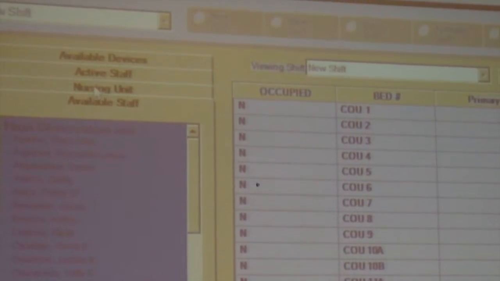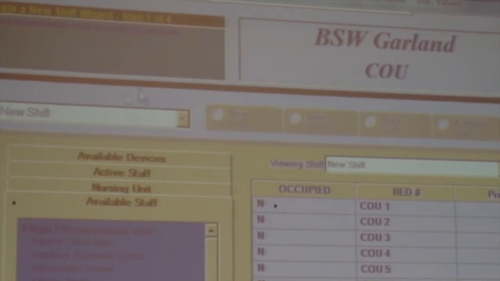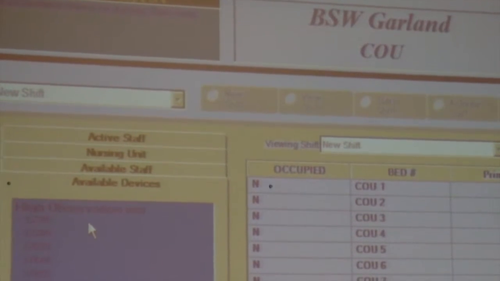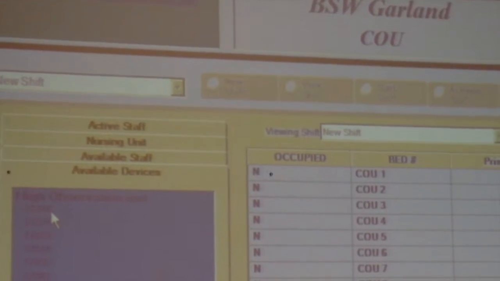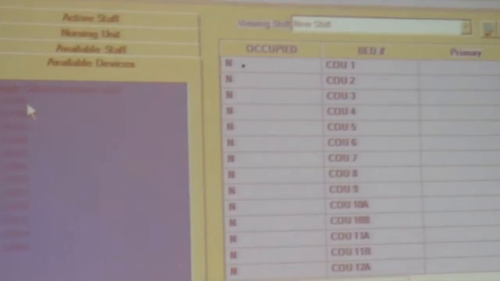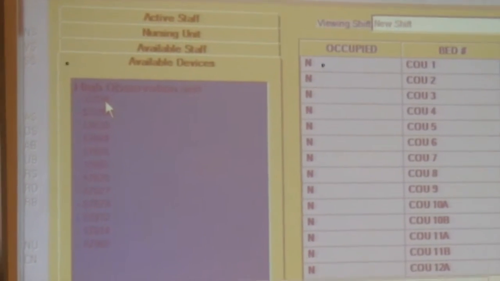So the first thing we're going to do, go back up, says select the available staff. We're going to say it's Stacy. Now we're going to select her phone number. Let's say the phone that she's carrying. And since you may get a different phone each time, we have to know what phone she's carrying. But let's say for the sake of argument, she's carrying this one right here.